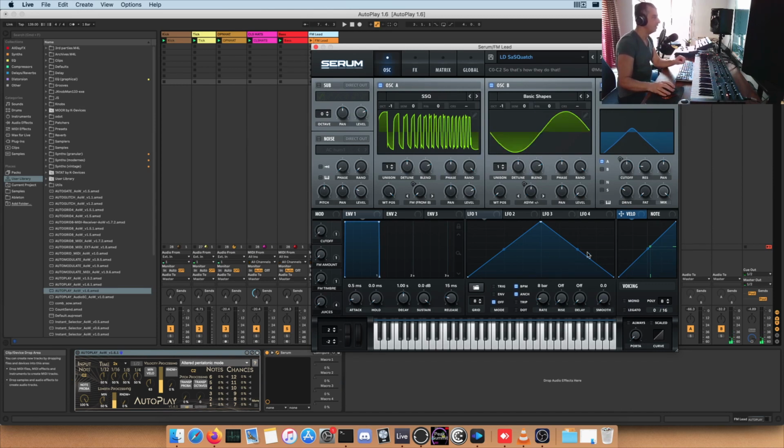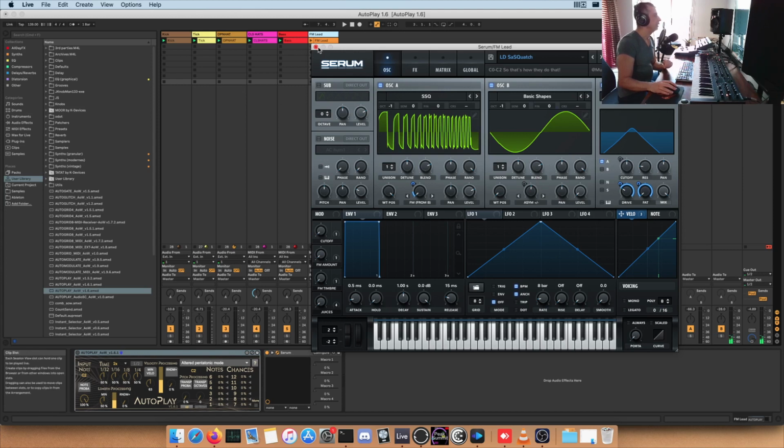Okay, on top of that, I would just add a bit of modulation on the velocity, not because the initial patch lacks it, but because AutoPlay is also sending some information on velocity, so we should definitely use it. So I've put on the drive, so I have something a bit juicier. Same on the fat, and I think we can also play a bit. Let's add a bit of FM, but not too much, just a slight bit of FM on the velocity, so the incoming velocity will also have an impact on the FM amount, and so it will change a bit more. Okay, so let's hear what it does now. So when I play with velocity, short, low velocity, and if I press harder, then it opens up a bit.